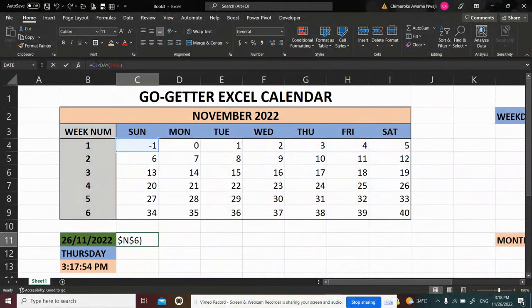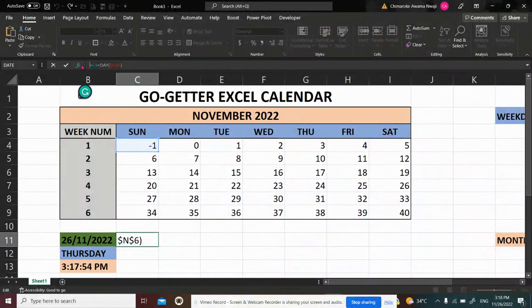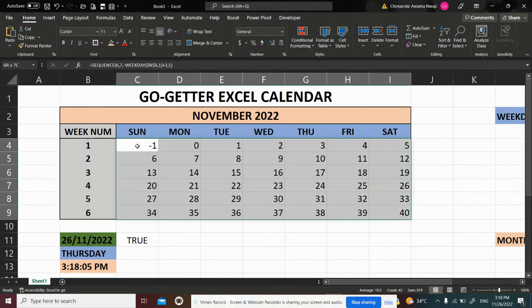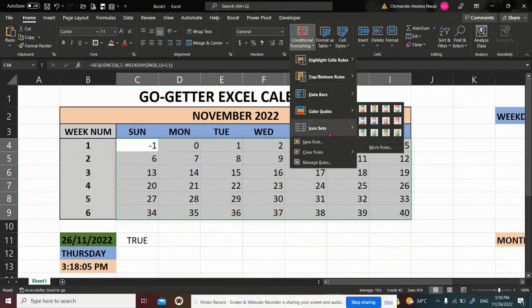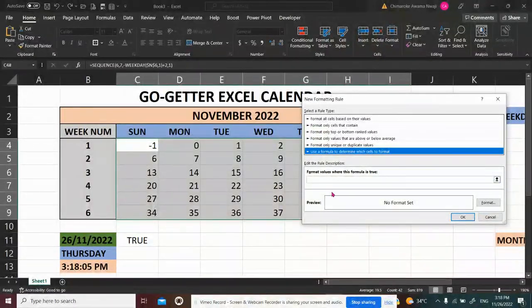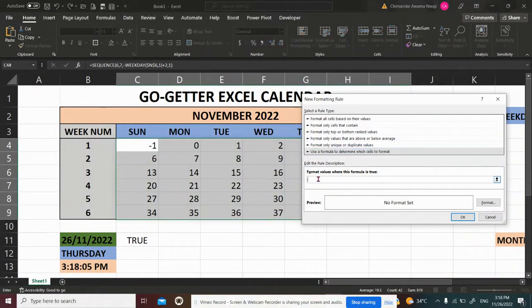Then we're going to take this with the equal to sign and copy it and go highlight the row and the column. Then we'll go to conditional formatting, go to new rules, use a formula to determine which cells to format, and I'll paste it.